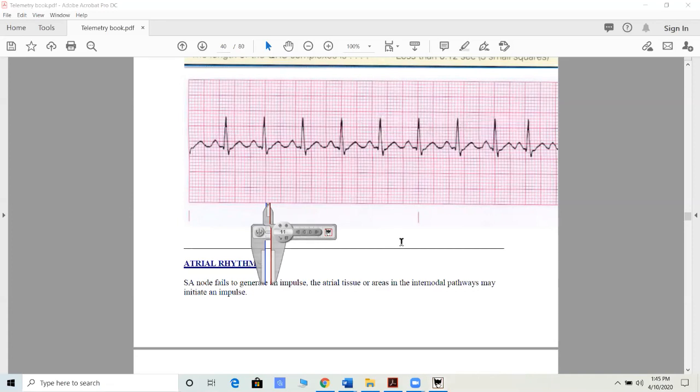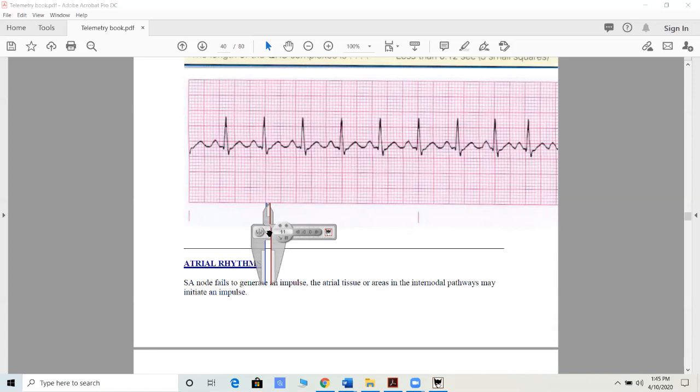Okay, good. 0.06, even if you said 0.08, if you're busy and you're looking at this, brilliant, okay? Very good, so your QRS is still within normal range. I mean, some hospitals will go to 0.06, some will say 0.08 is the cutoff. So we're going to go ahead with 0.06 or 0.08, we're going to say it's normal.